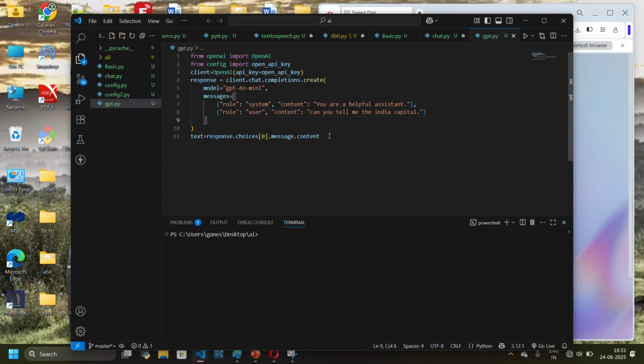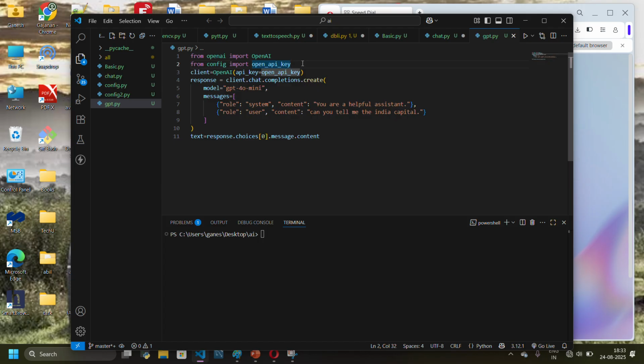I have already written the code here. First we have to install OpenAI, by writing pip install openai. It will install the OpenAI library on our laptop. After installing, write from openai import OpenAI. I am just importing OpenAI from the library, and I will explain this. Don't worry.